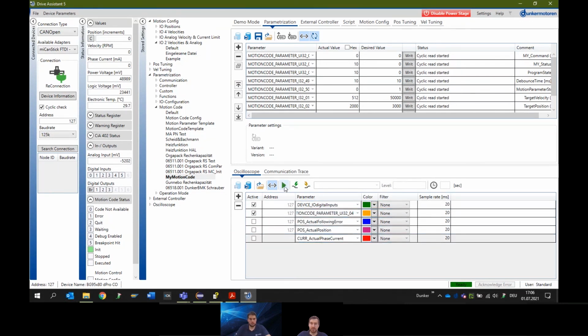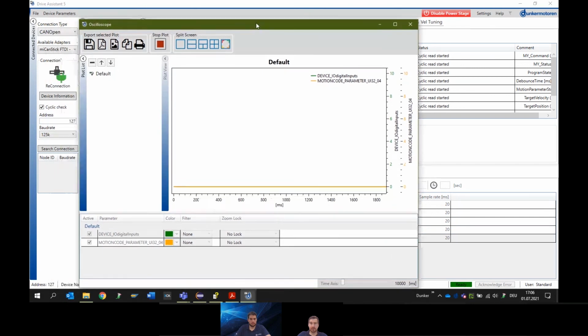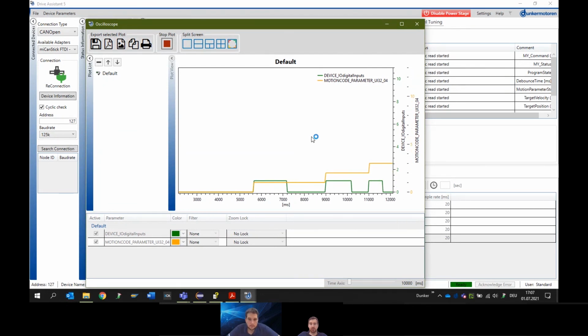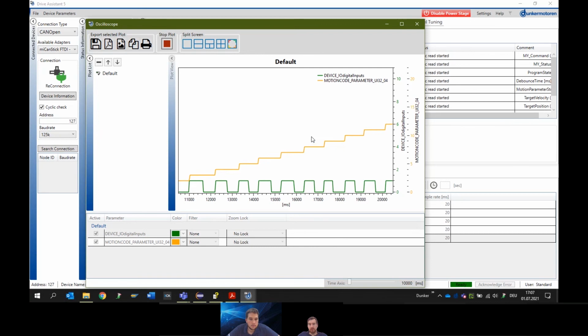And if I start a record now, we get like an oscilloscope, the live data. If I enable now the input, we see here the edges of the input, and we see in yellow that the counter is counting up. And if I do it more than 10 times, now we have a 14.